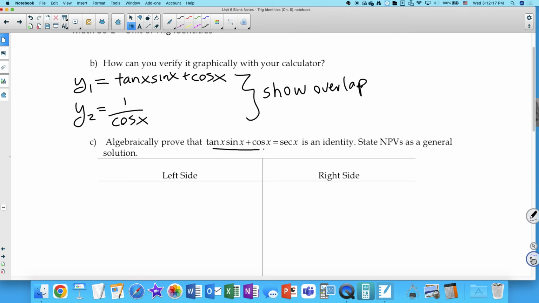Okay? All right, so now we're going to get to the fun stuff, and we're actually going to prove that this is, in fact, an identity, meaning that it is true for all values of x. All that we've done so far is show that it's true when x equals pi over 4. And if we went through the motions of graphing it on our calculator, we would see that just within the window that we can see, which is a very limited window, it is true for that window. But if the domain is infinite, you can't see every possible value when you're doing things graphically. Okay? All right, so we're going to prove it.